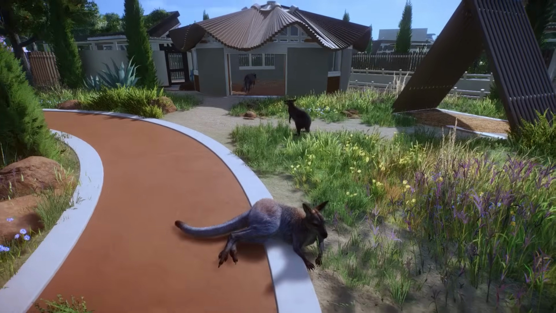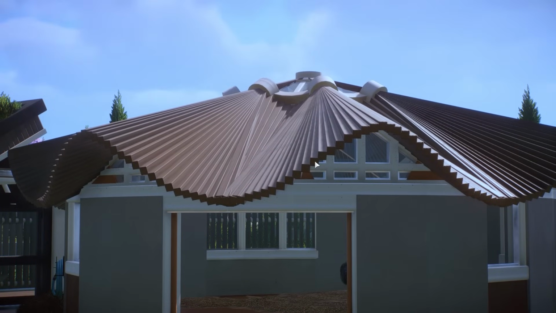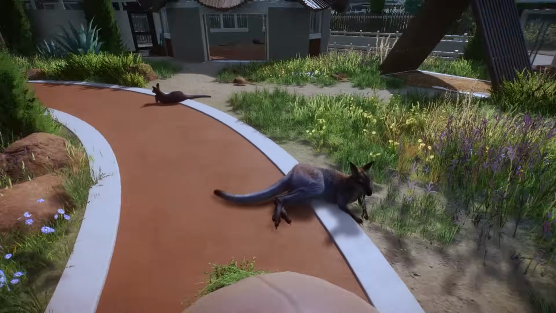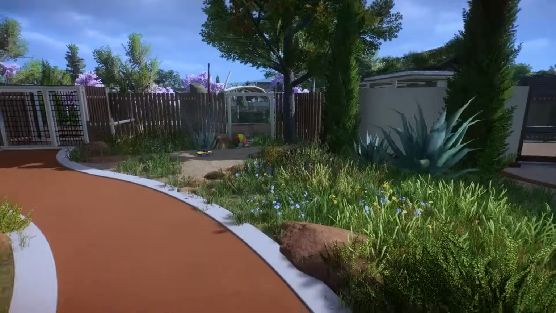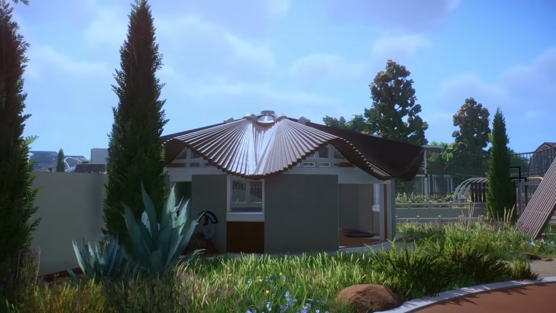All right, we have our little wallaby walkabout in here. That, like, are you okay? Do you need help after this? That was actually surprisingly easy to build. All right. Good on you. Because I would go crazy even considering a roof like that.